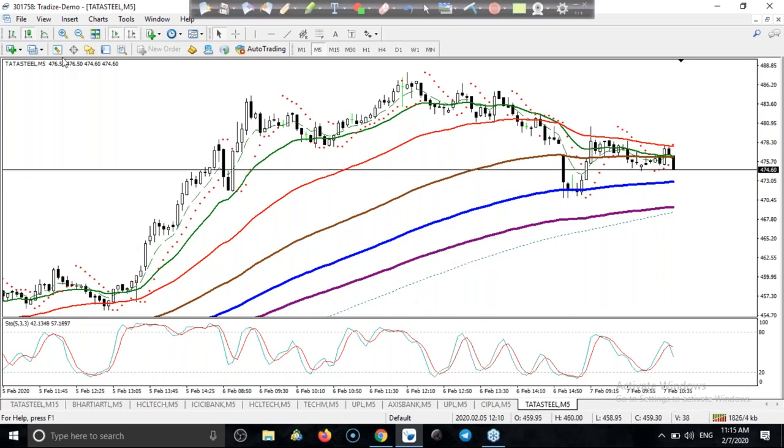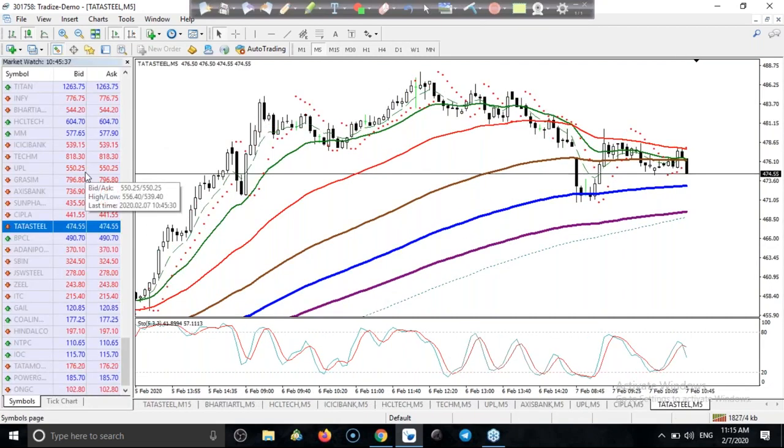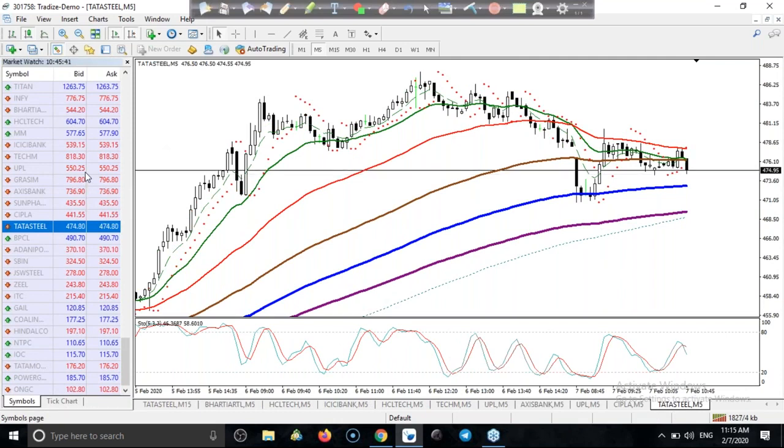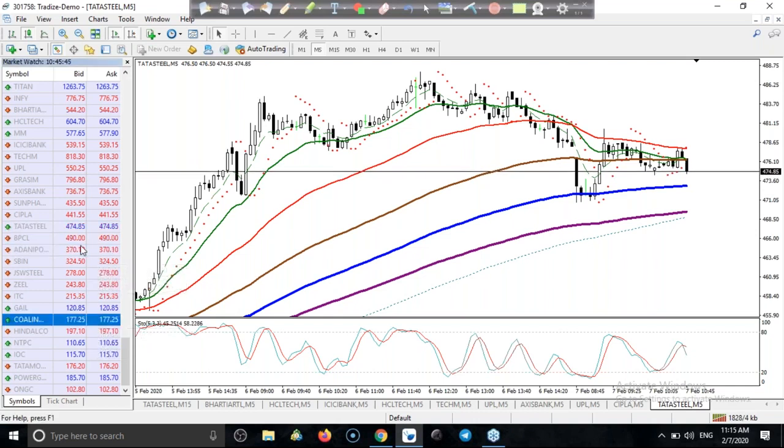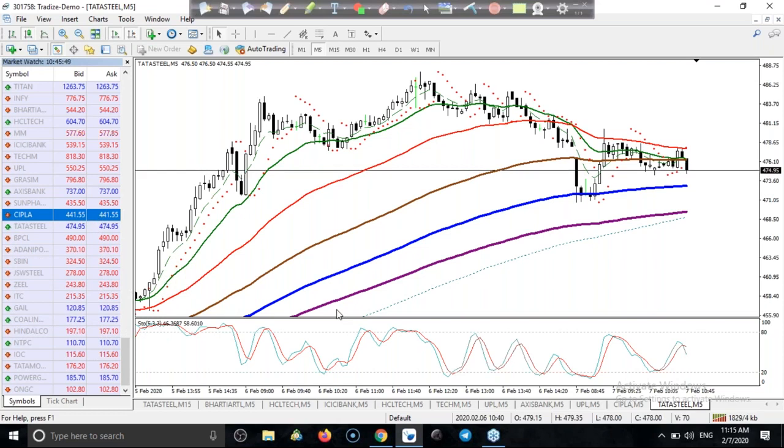So here there are more stocks, because I'm focusing on only 9 to 10 stocks for intraday. If I have that, it is enough. Otherwise I'll check stocks, because I have seen there are almost 9 to 10 stocks. We have seen they are running clearly up or downside in both time frames. So that is why we are looking for entering this market.